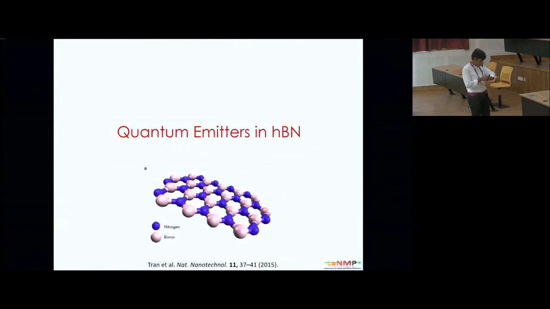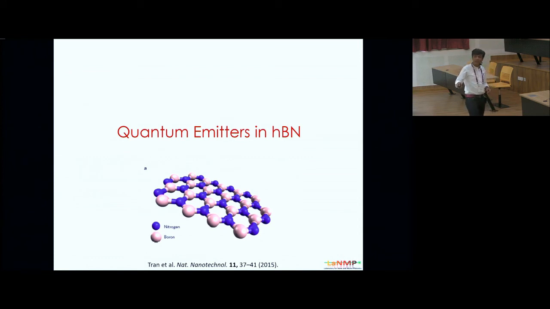In the last 5 minutes of my talk, I'm going to discuss our most recent work on quantum emitters in boron nitride. Everything else I talked about so far was on transition metal dichalcogenides, where we've got strong coupling and another approach towards modifying the spontaneous emission rate. Most recently, we've started looking at boron nitride as a way to get single photon emission. This is work with my colleague Carlos Meriles, who works on diamond, and who's told me about all the problems with diamond. The simplest one being that it's hard to process it into any kind of photonic structures. You can do it, but it's not that easy.